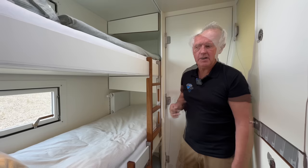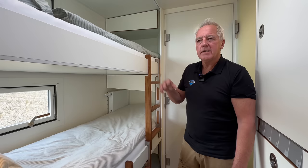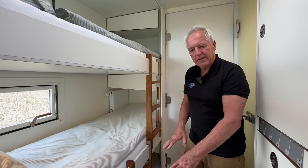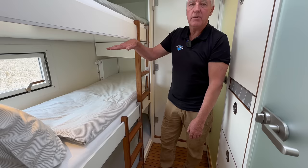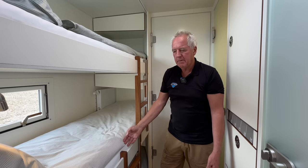We also built a two-bed version of the TC78 in case you only need two bunk beds. Then of course there is extra storage under the lower bed, which is then higher, about on this level, and then the second bed is about on this level. So there is way more headroom, but I mean this is already comfortable with only two beds. You have more storage and more headroom.